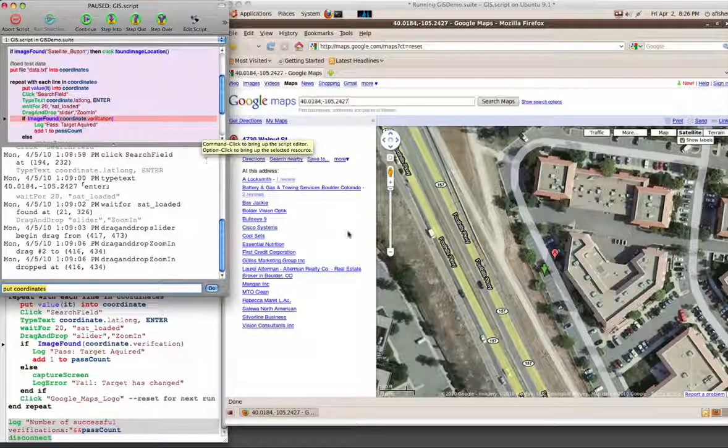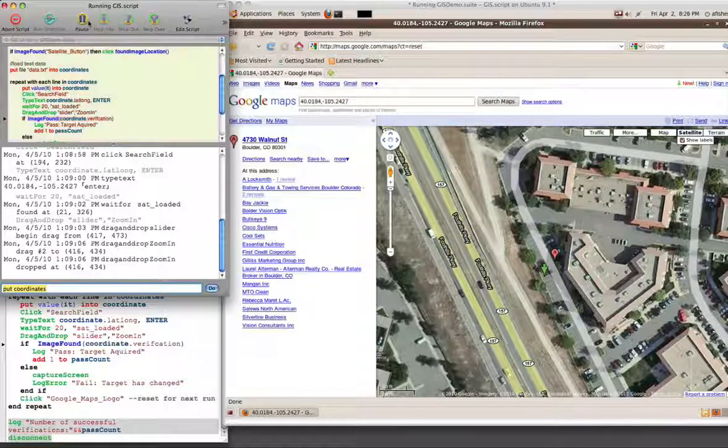And now when Eggplant goes to verify, it's going to verify this area of the screen right here, this road junction right here. You can see that it's empty. That's what Eggplant is expecting. Now if there were a vehicle parked there, Eggplant would flag this as not being able to be found. It would capture the screen, which it's going to do. If it were to fail, then you can use that image for analysis, making sure that indeed the expected result was correct. So we're just going to go ahead and let it continue now.